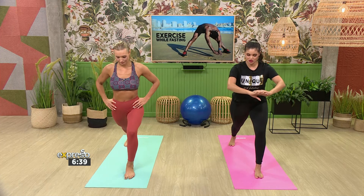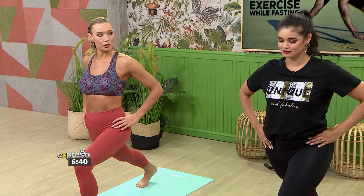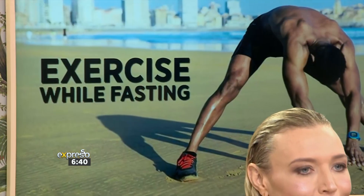We'll swap sides. Whether you're fasting or not, this is such a great way, like you said, to set the intention for the day and just to get you focused, especially if you're going to be having a manic day. And also to stretch — we don't stretch enough. We want to talk about keeping ourselves young for longer. The best way to stay young is to be flexible. You don't want to be old and bent over, struggling to sit — keep the hips flexible, the body flexible. Very important.